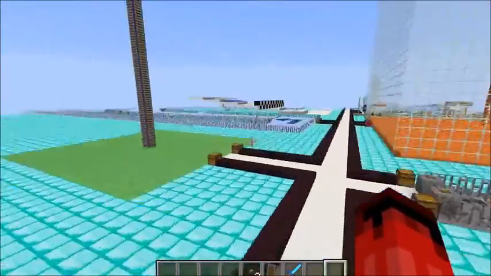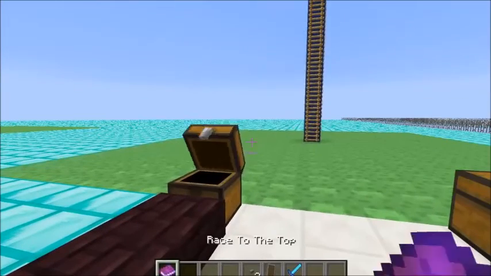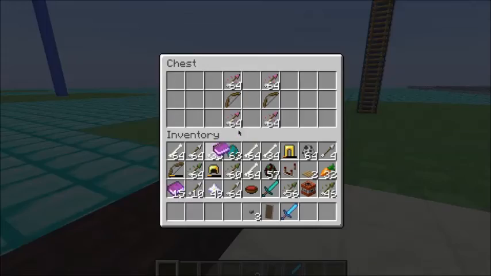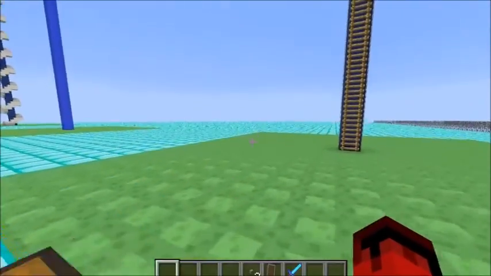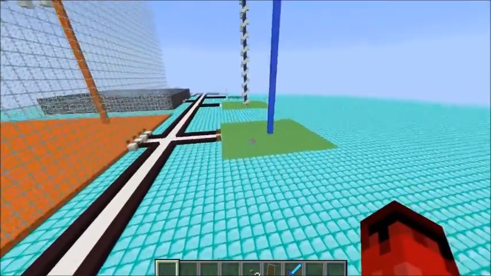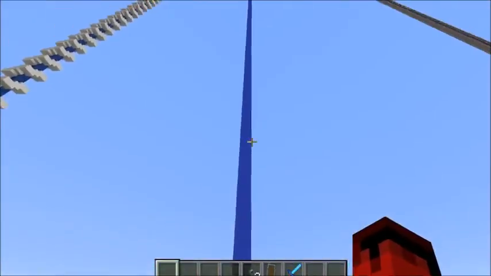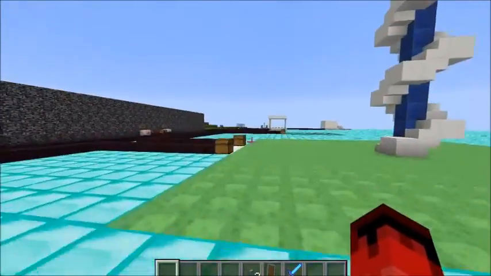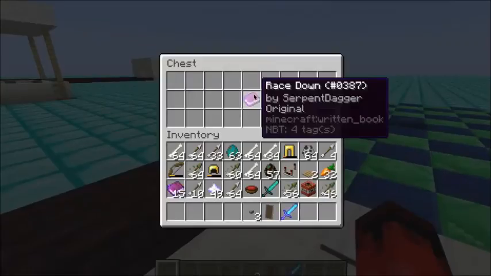And next to the slightly boring ones, race to the top. Race to the top, you can shoot the other player with the bow. So you climb the ladder up to the sky limit. Whoever gets to the top first wins. This one is the same thing, except that you swim up the water instead of climbing a ladder. This is the same thing again, except you climb stairs. And this one's actually fun.